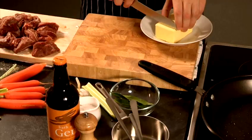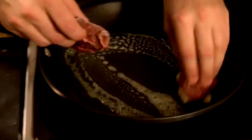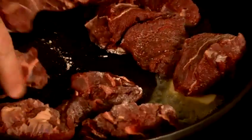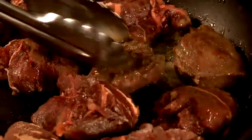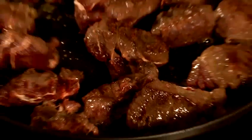Okay, we've got our pan nice and hot. We're just going to lob in a knob of butter, and then we're just going to brown off our meat. Okay, we're just getting some colour on there now. Turn it over and colour it up on the other side as well. Look at that, it's beautiful. Over here you can see that our vegetables have all caramelised and sweated right down.